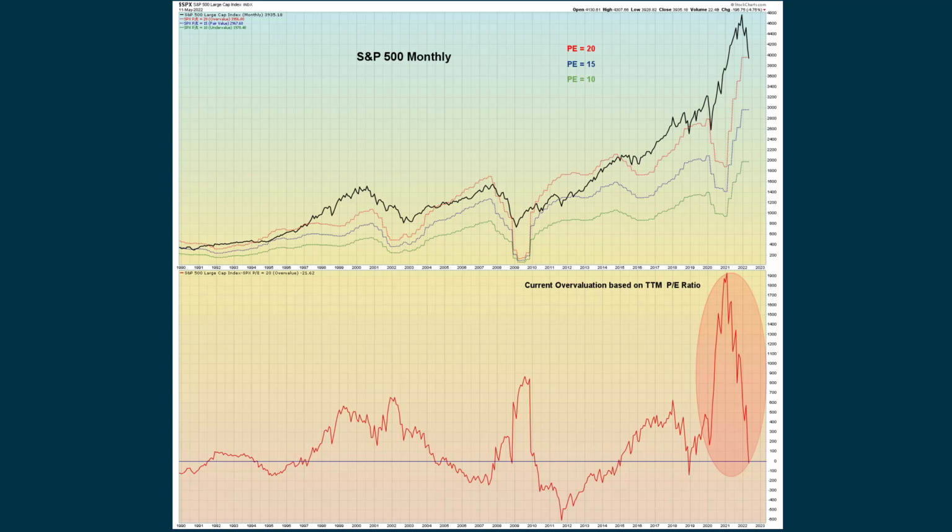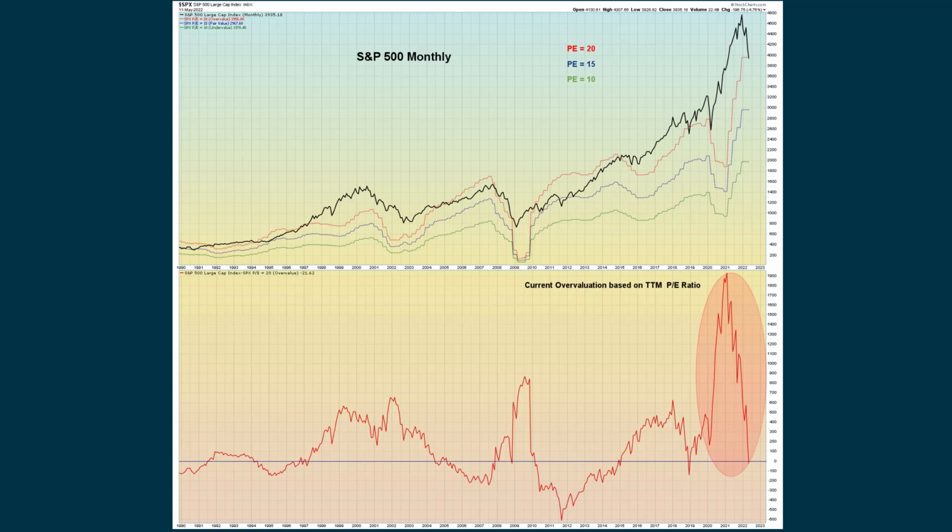So we have another thing called the forward PE ratio. But that's based on forecasts. That's not necessarily concrete. That changes all the time. Yes, I use that, and it's a very important part of what we do. This way we can look back at something that is more absolute to get an idea of where we are at with things. Currently, we've just come down to the upper end of the range, and we're still considered expensive.